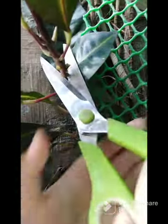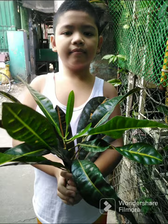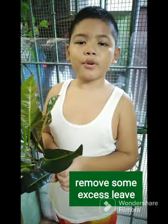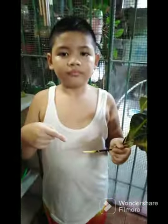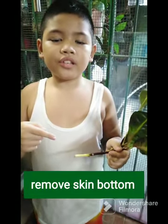Step 1. Take stem from ornamental plant. Let me show you. Let's do cuttings. Cuttings from ornamental plant. Remove some excess leaves. Remove the skin, bottom, and soak in water.